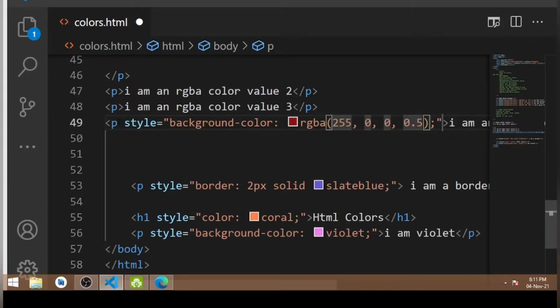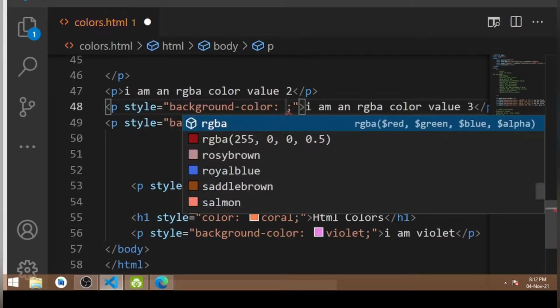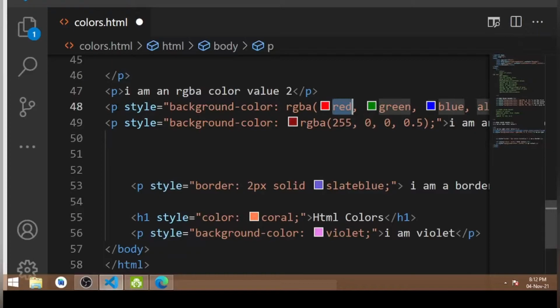So you could see we don't actually have a full red color, but a value between. There we go. So style, let's set the background color RGBA. Let's give it 0, 255, 0.